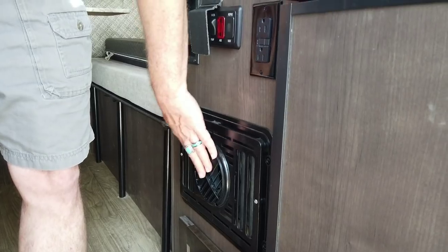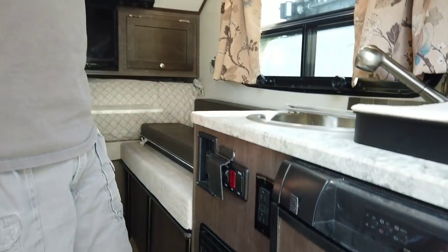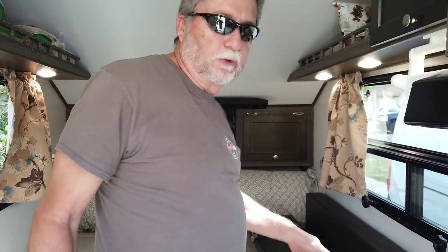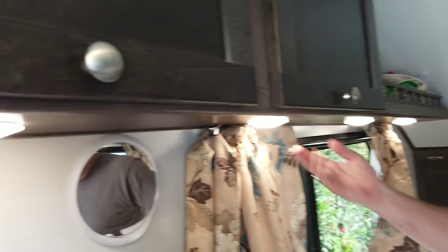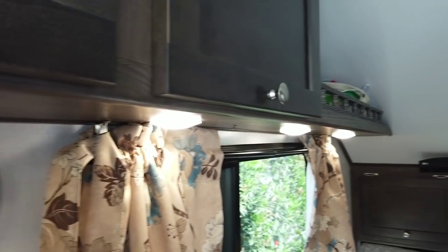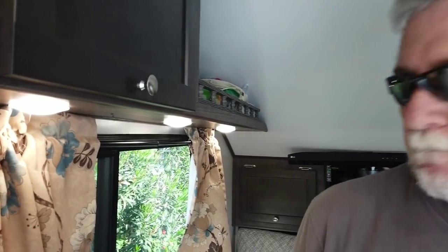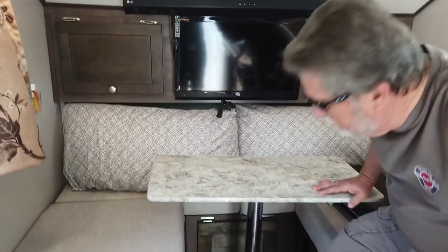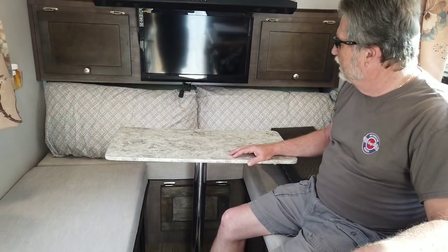Yes. All right. Propane furnace. And you have all the propane and gas detectors, I'm sure, and smoke detectors come standard. All the controllers are over there. Good deal. It's got a 6-gallon water heater, pretty much the conventional size for all the RVs. Built-in LED lighting up high, and it's got built-in floor lighting. That's very nice. Then we'll come into the living room here, where we have some dining seating.